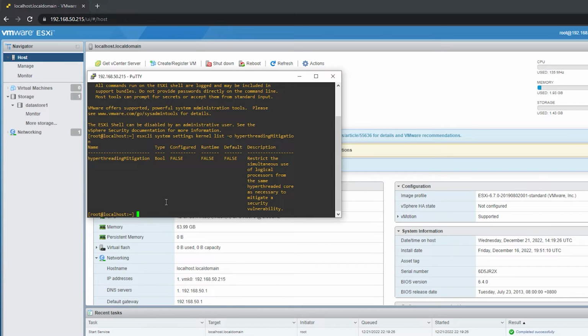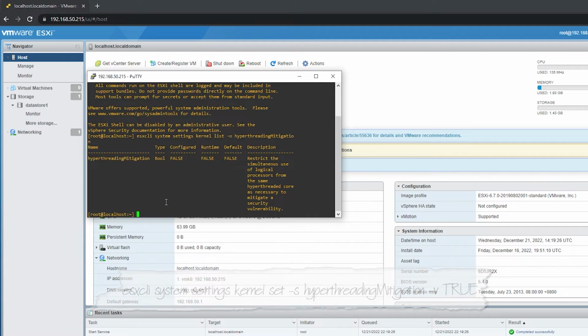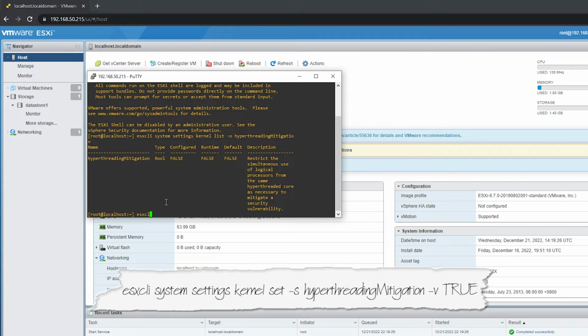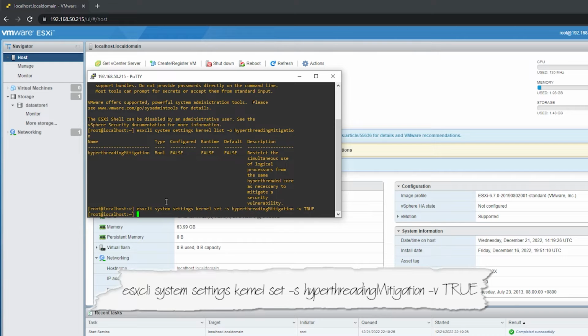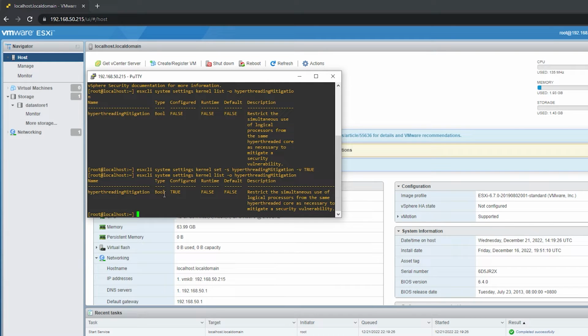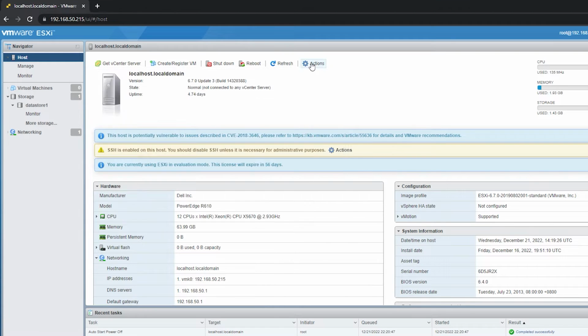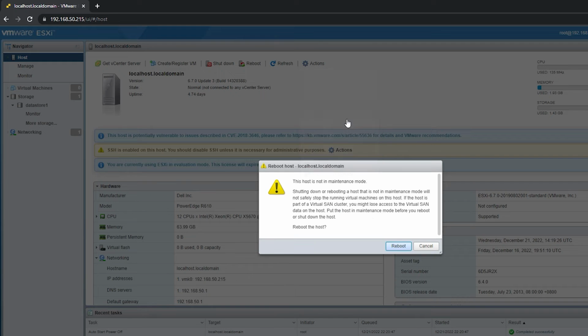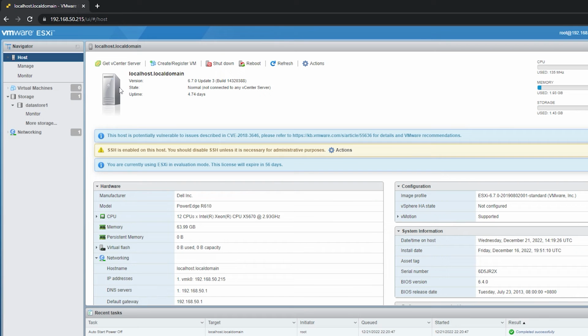Then we need to set this to true by running this command. So if we run the previous command, you can see that the mitigation setting is now configured to true. Okay, let us now reboot our ESXi host.